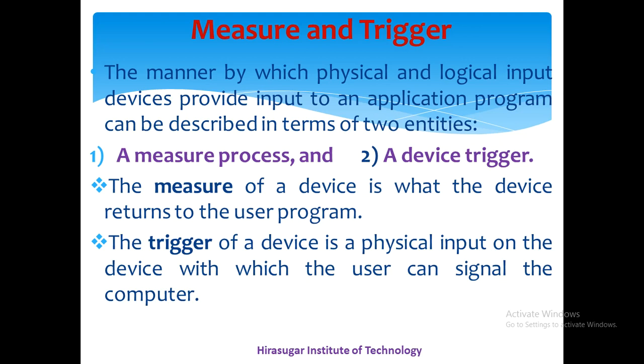The trigger means the physical operation of that device that returns data. Definitely it is giving some data, but at what moment? When you are pressing that button or when you are releasing it. For example, if you are using a mouse left button as a locator device, then whether it returns that input during press time or during release time, that is the trigger. At what physical operation is that data released to your program? That is the trigger.